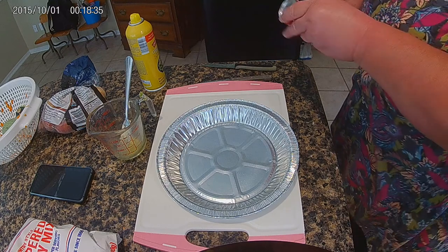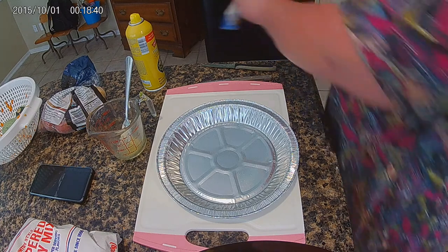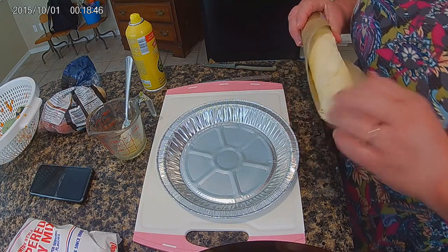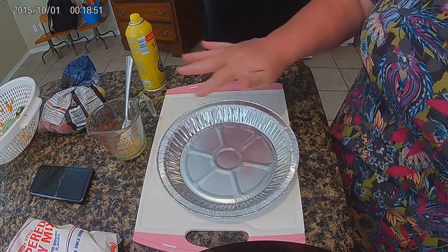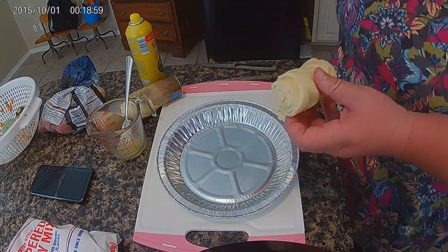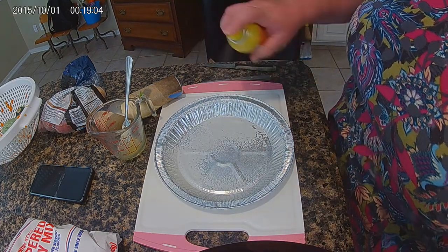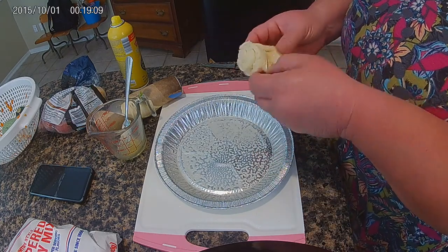So we're going to take the croissant roll. Now this is a small pie pan, so if you have a larger one, it may take a whole croissant package. I probably could have done a smaller one, but I went ahead and grabbed the large one just in case, so I'm going to start with half. And I need to pre-prep. Try it down. Okay. All right.